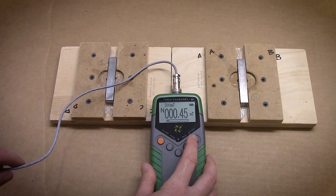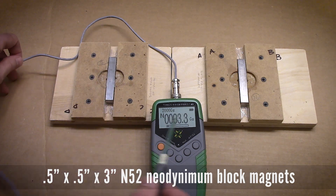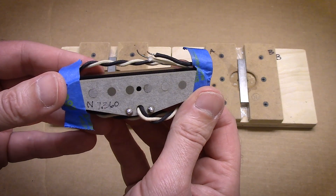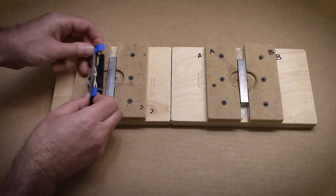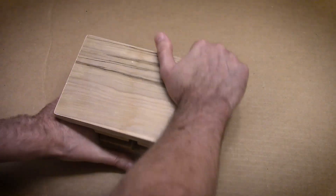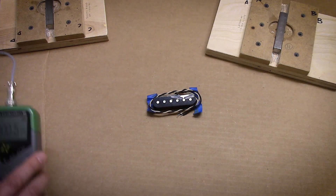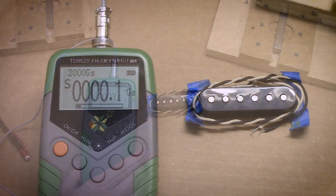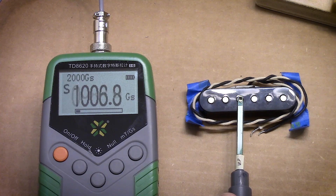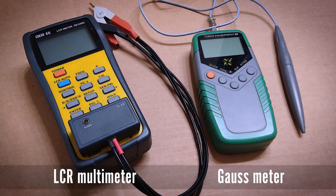One more step: the pickup kit I purchased — I chose not to have the pickups or bobbins magnetized. I wanted to do that myself. I'm using half-inch by half-inch by three-inch rare earth magnets — one is north, the other south. I take my pickup, snap it down to one of the pieces, and hit it with the other, so I have a north and south on opposite ends, then pull it apart and finesse it off. Now we're ready to test how much magnetism we put into the pickup using our gauss meter. I check each pole hole — it's showing south polarity — and we're getting readings in the 1,000 to 1,100 range. I take note of all these and do an average; that's our gauss rating per pickup.